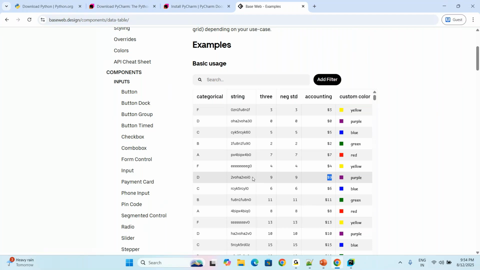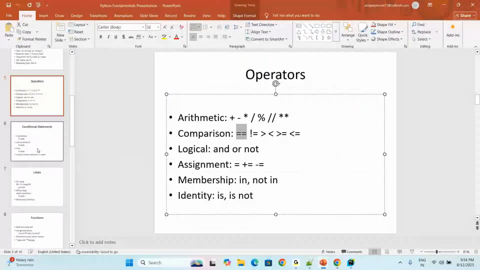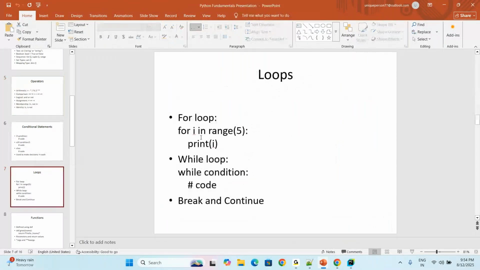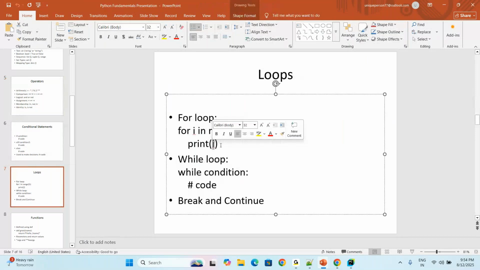Now if you want to print this or something like this string, whatever you can do. Not only in this part, later in the looping structures also you will get it. In the looping structures, for i in range of 5, for every iteration I'm going to print the value i. It starts from 0. For the first iteration it will be 0, and next 1, 2, 3, 4. That's it. It will exit from the for loop.